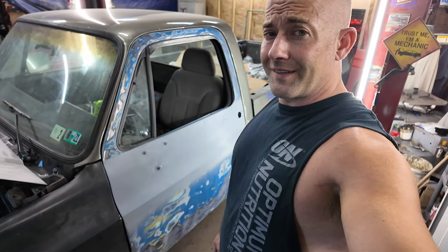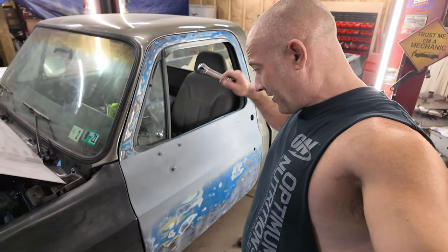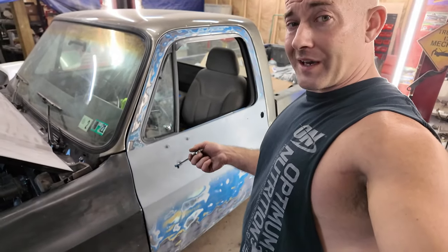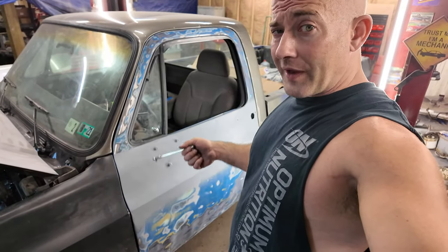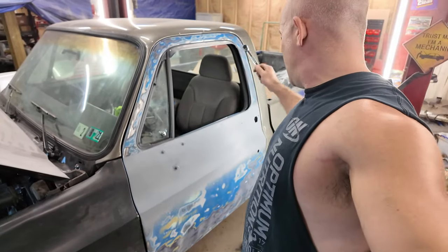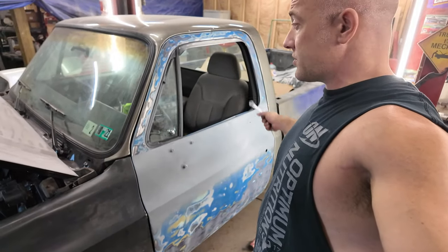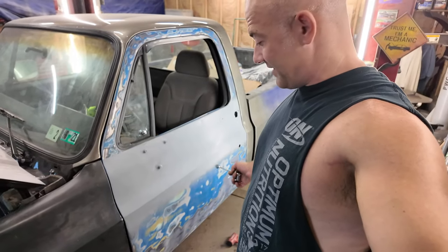As you can see, this is a time-consuming task, trying to get this door lined up. I was trying to get it lined up with the fender, then I realized I need to quit trying to get it lined up with the fender, because this is a Taiwanese fender that doesn't fit for crap. And now I'm just trying to get it. I honestly got it fitting worse now than I had it.